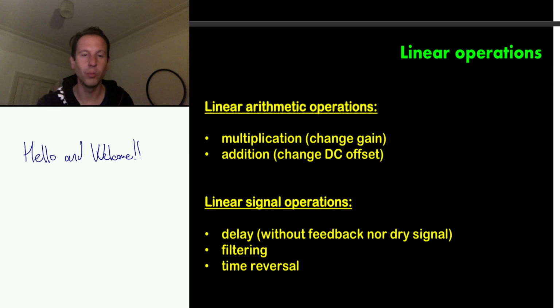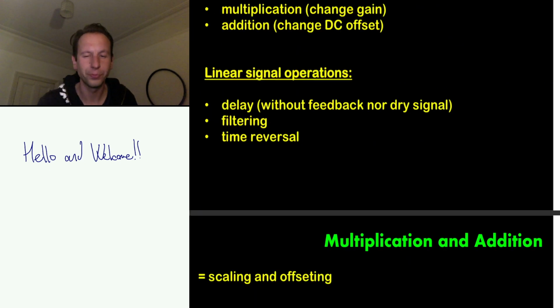Filtering, you might find this surprising, but is actually a linear operation. So filtering constitutes attenuation or indeed increase of gain for certain spectral regions. But all sorts of attenuation, be it overall gain change or just in a certain frequency range, is linear. Time reversal is another example. Again, even though perceptually the sounds may become rather different, technically it is a linear operation.